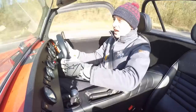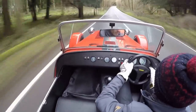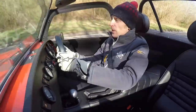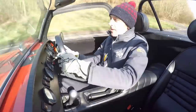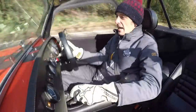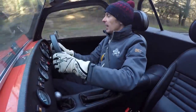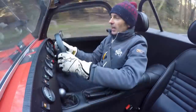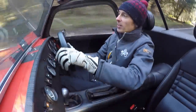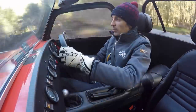The Caterham gives you that on four wheels, and it comes down to the weight. This car in its standard form weighs just over half a ton — 540 kilos. With the wider SV chassis and a few other bits, this one probably weighs a bit more than that, but by any modern standard it's a very very light car, and that gives you such amazing response. Here I am coming up behind a slower-moving car — just such instant throttle response, even from what is effectively a very small engine. Third gear, didn't need to shift down, round we go — job done.